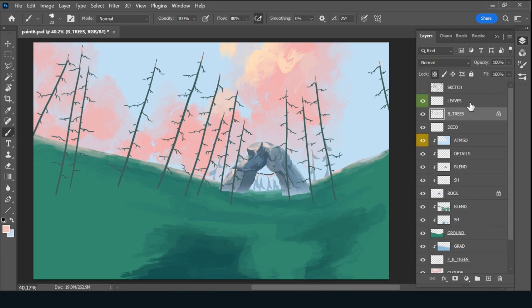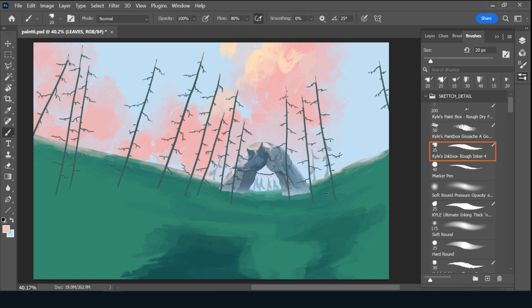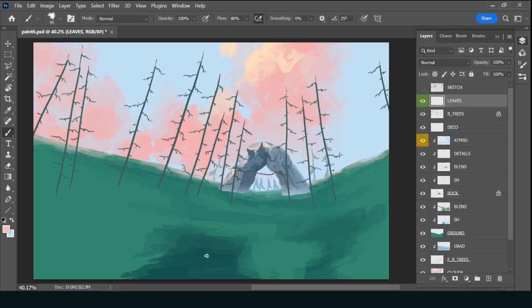There we go. I like color coding them. It's just something I picked up from my last studio job.